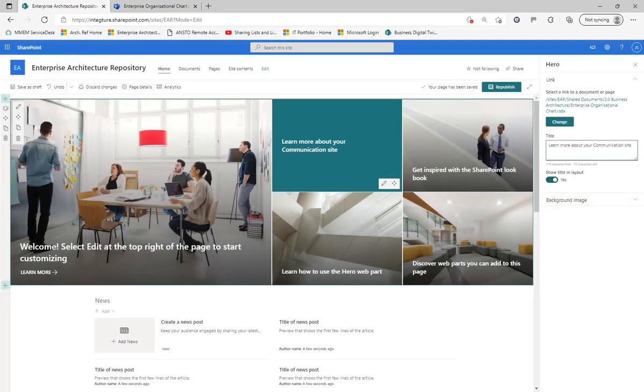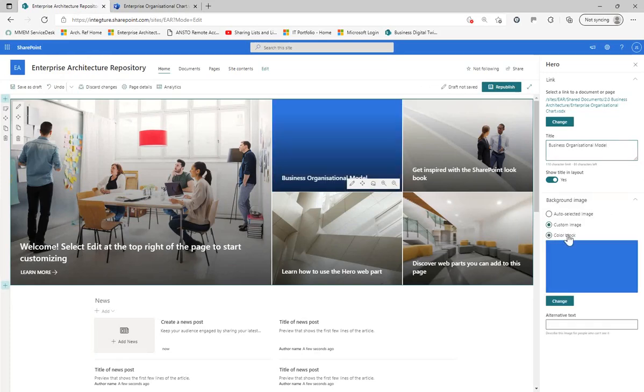We'll change the text to be business organizational model, for example. And you might want to change the diagram, give it a nice fancy diagram.